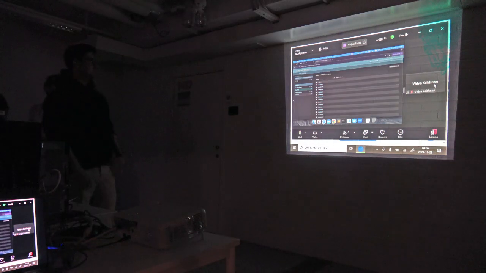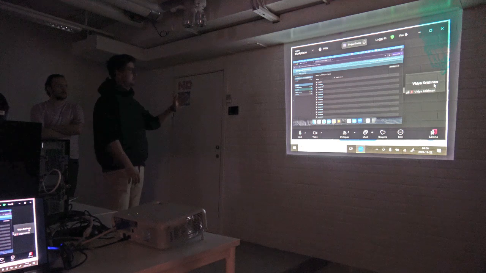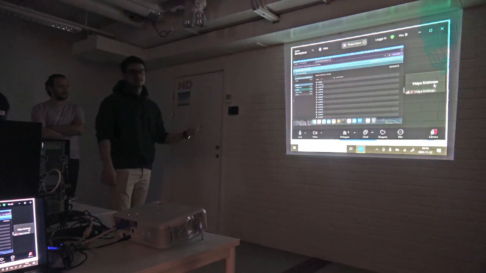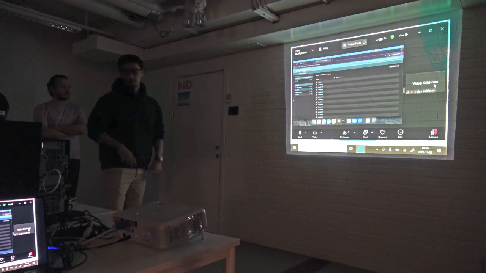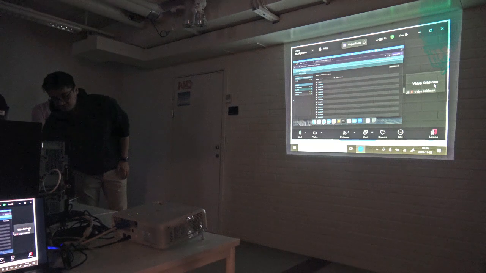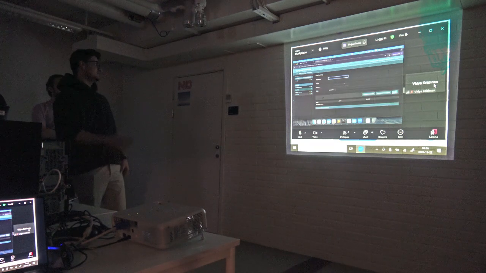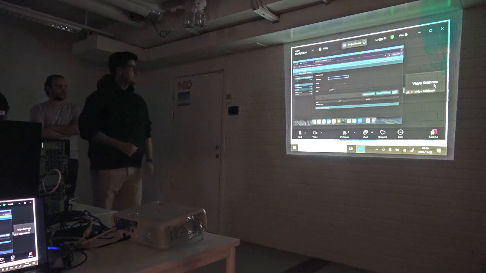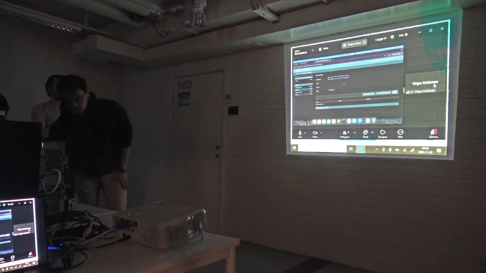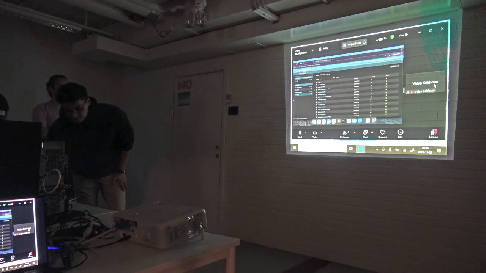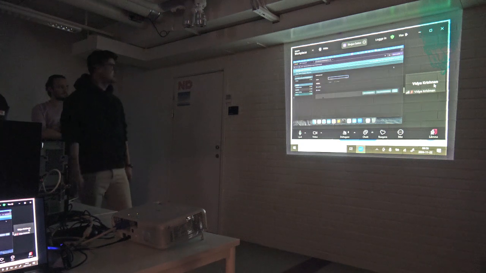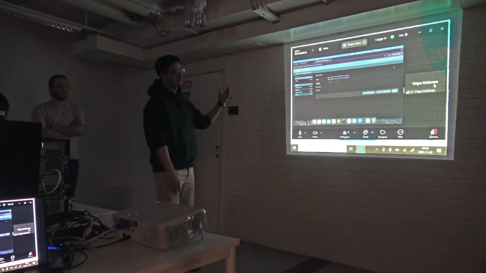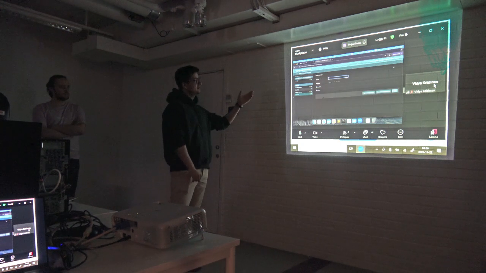On the dashboard side, we have the admin dashboard to add the buildings, and the sensors to monitor everything about the system. So we can add new buildings here. If we decide to add a new building to the system, then there is a place to add buildings, and then we can also add sensors that are related to the building. If we decide to add a new sensor to a building, we can do it through here. So we select the building that we created, and then we add a new sensor to the building.